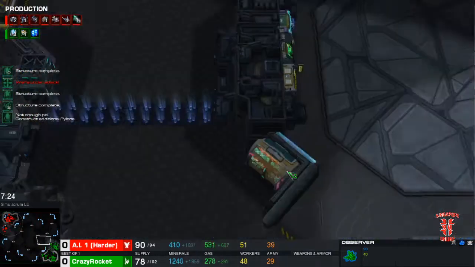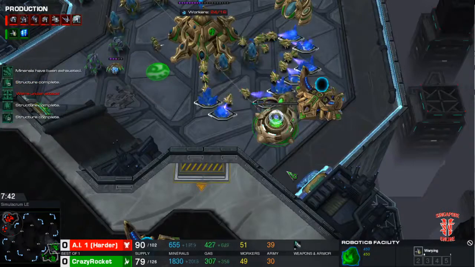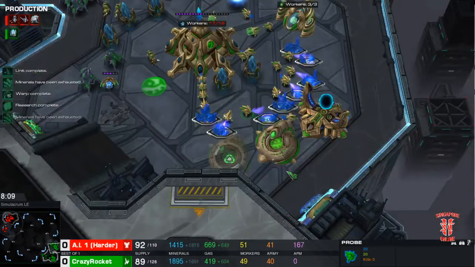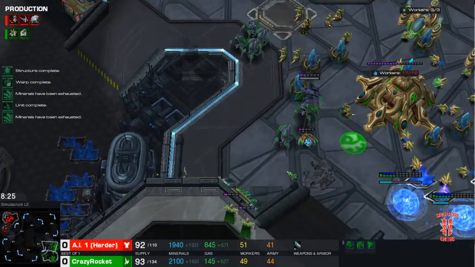Oh, the sensor tower came up just as my observer went. It wasn't a sensor tower that killed it. Sensor towers don't have detection. Wait, then what do they do? Let's go back and see. Wait, enemy move within its radar. Oh, what does the sensor tower do?